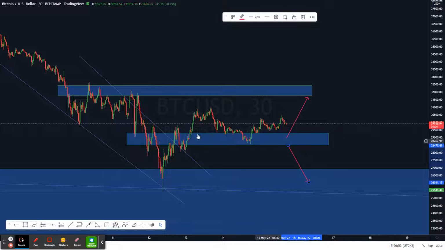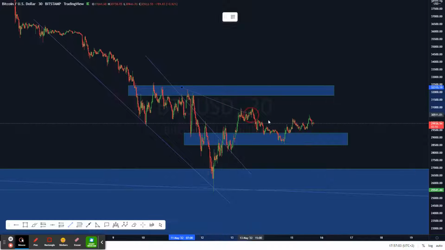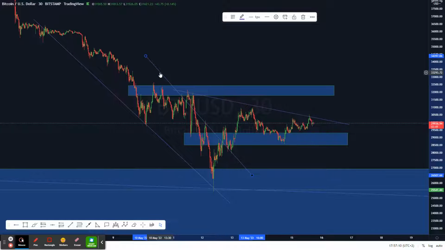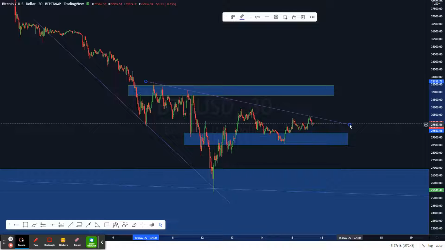And also you can see in this new range that it's forming, we can have some trend lines. Let's see, there you go. Yeah, we can remove this one. I think this makes way better sense. There you go. There we have the first touch, second touch, third touch.